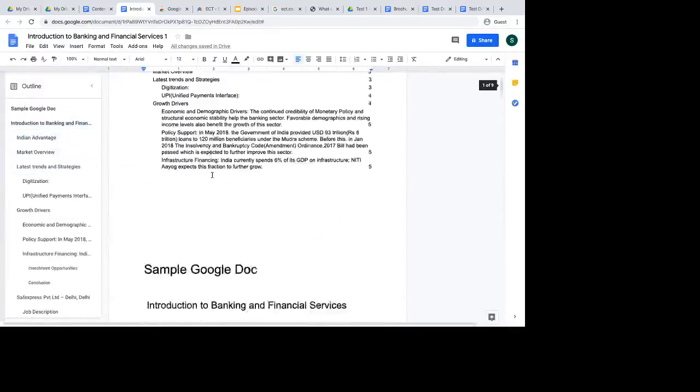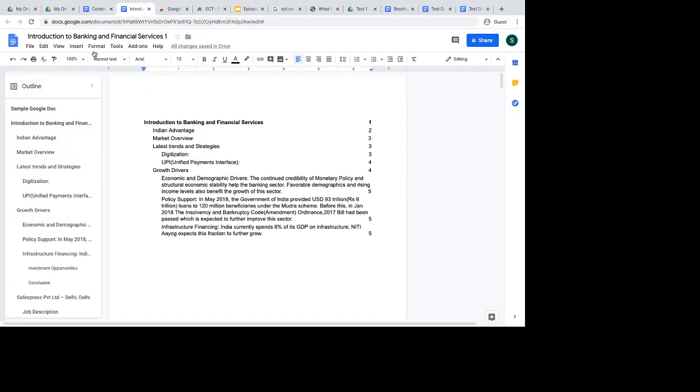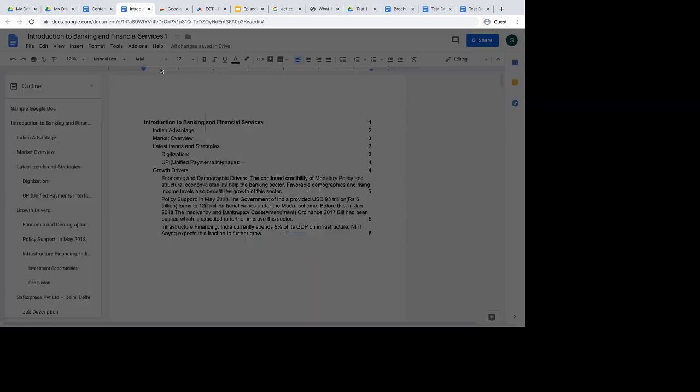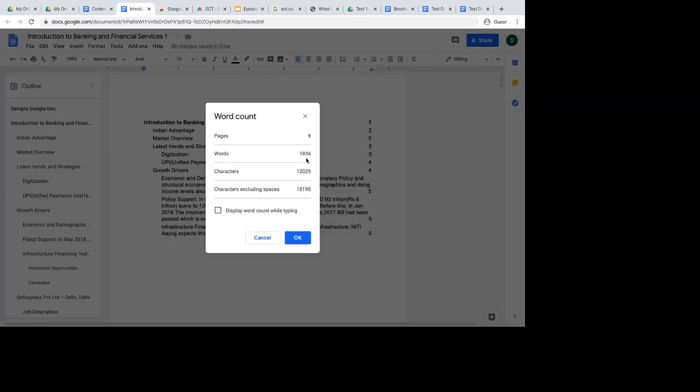In fact, it is quite simple in Google Doc to count the number of words. So simply click on tools and you will see word count, right? Or Control shift and C. You will see how many words have been written. The number of pages, words, and characters including spaces, everything is given, right?